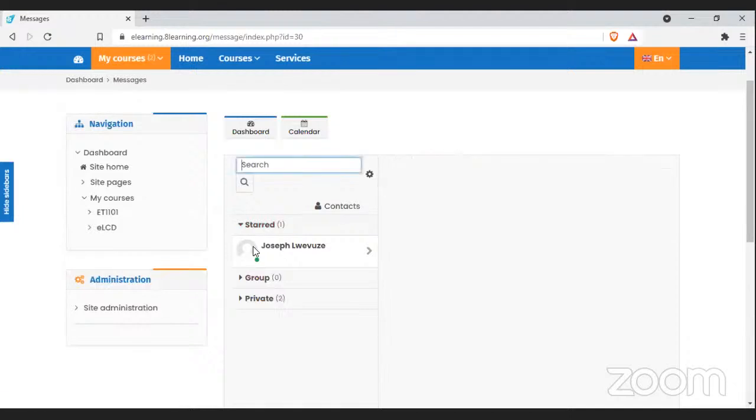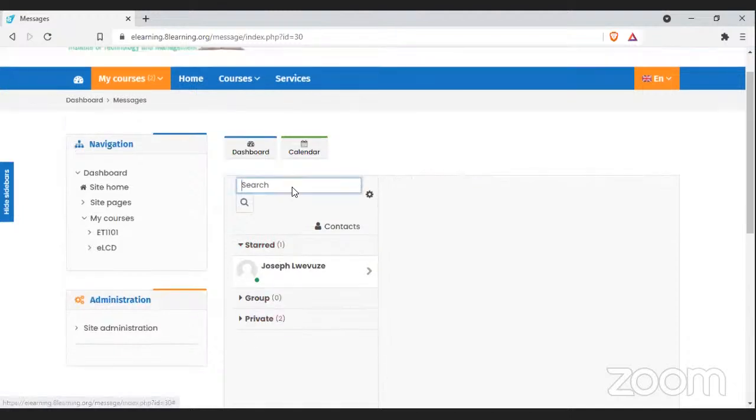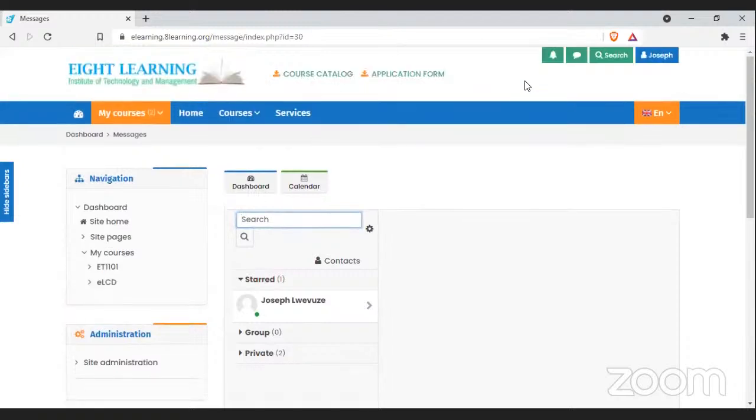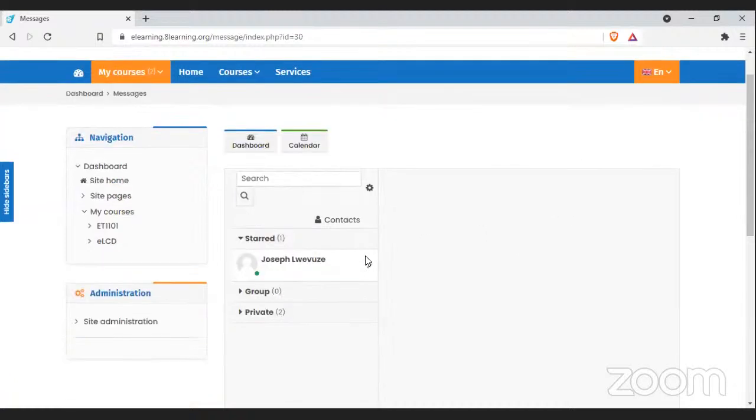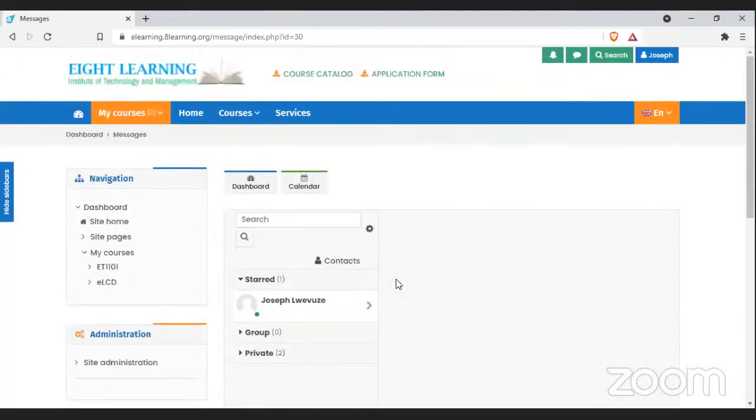And the response will be very instant to when the message was actually sent. So feel free to acquaint yourself with the details of this particular window before we dive into more interesting things.